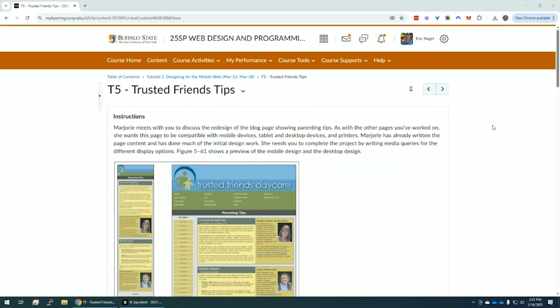It's been a while. We're going to do T5 from Carey's 8th edition of New Perspectives on HTML5 CSS. This is the review assignment for Trusted Friends tips. This isn't the whole build of the navigation and everything as we did during the tutorial. As we learned this content, this is the review assignment, the tips page alone. In this assignment, we're going to be working a lot with flexboxes, and then we're going to work on some print CSS.